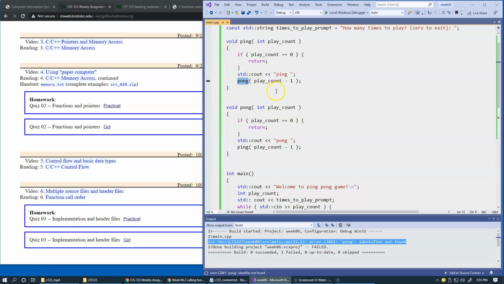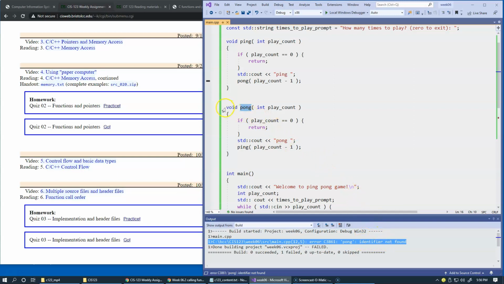So of course there's a clue about it, that the pong function is defined beyond the point where it's being used, right? So it's defined later. We're trying to use this function to make a function call, but the compiler hasn't passed through the source file just yet and realizes that it still doesn't know what pong is. So the compiler refuses to build this program, and complains that there's something wrong.